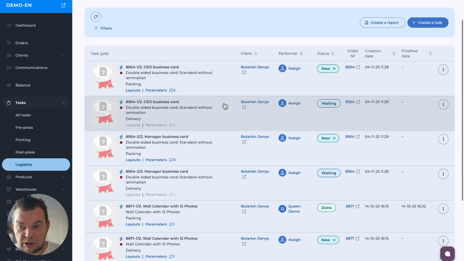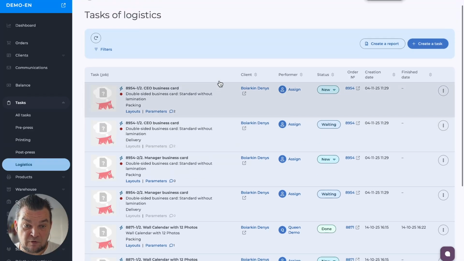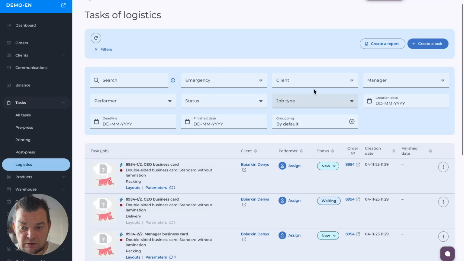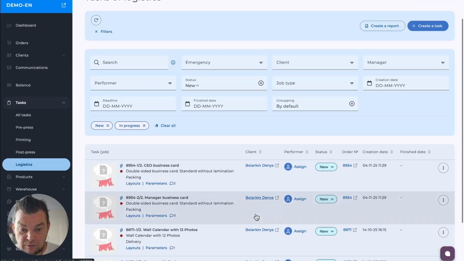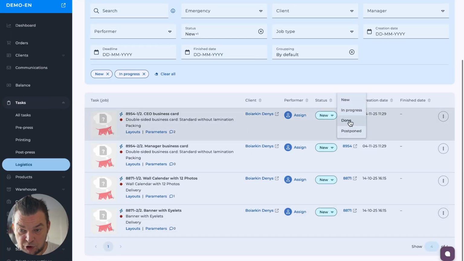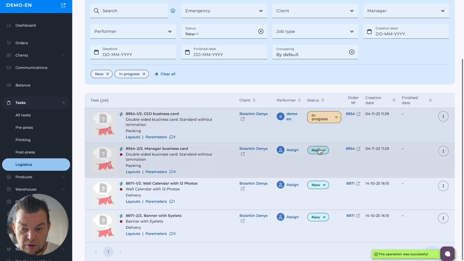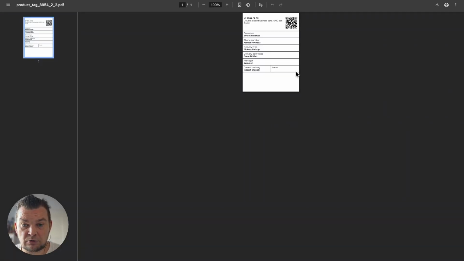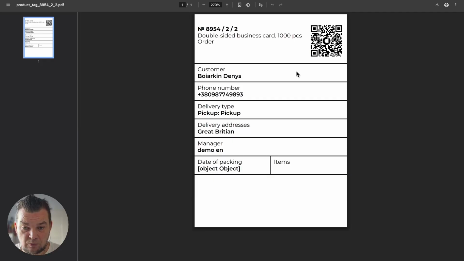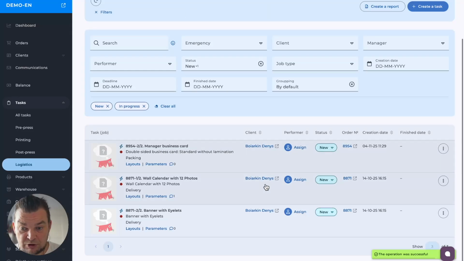Now, for packaging, we can also filter them. The packaging tasks, for example, will only select those that are new and currently in progress. Let's imagine we've initiated the entire packaging process. Once we have successfully completed that, we will then proceed to generate a specific label for the dedicated label printer, which can subsequently be printed out. And here, the specific details are provided regarding how we must deliver it, and all the necessary information. Also, there is a QR code here. An employee can log in, mark the delivery of this order.